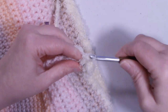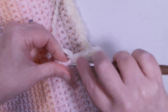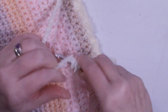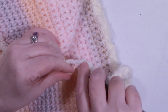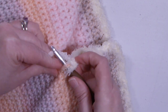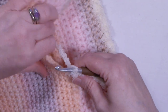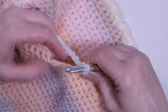So we're going to go one, two, and three, four, five, six, seven, eight, nine, and 10, right in those ends of those rows. Just like that. And then we have the two unworked stitches right here, and that is from round 48.